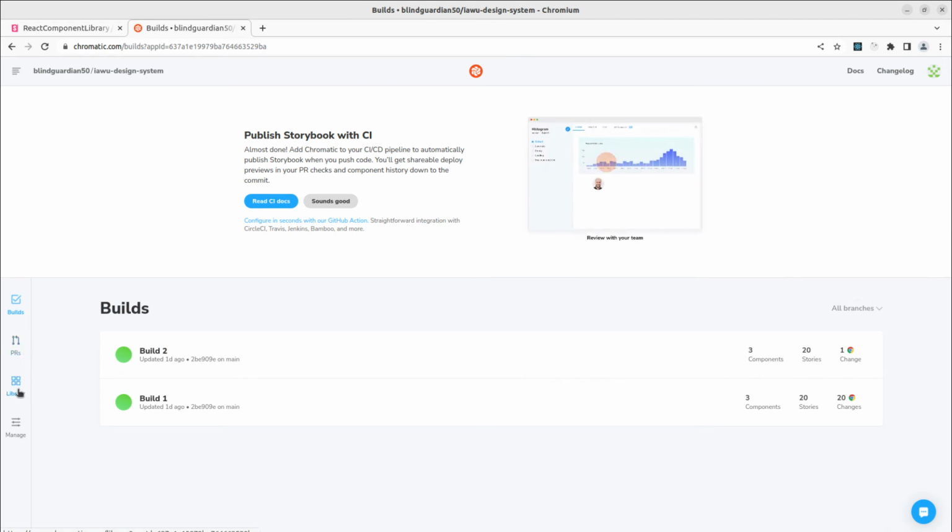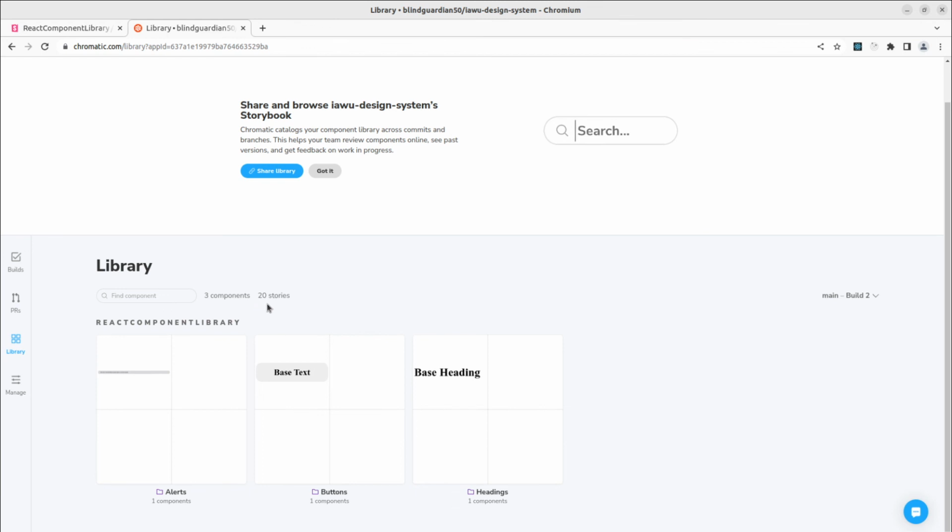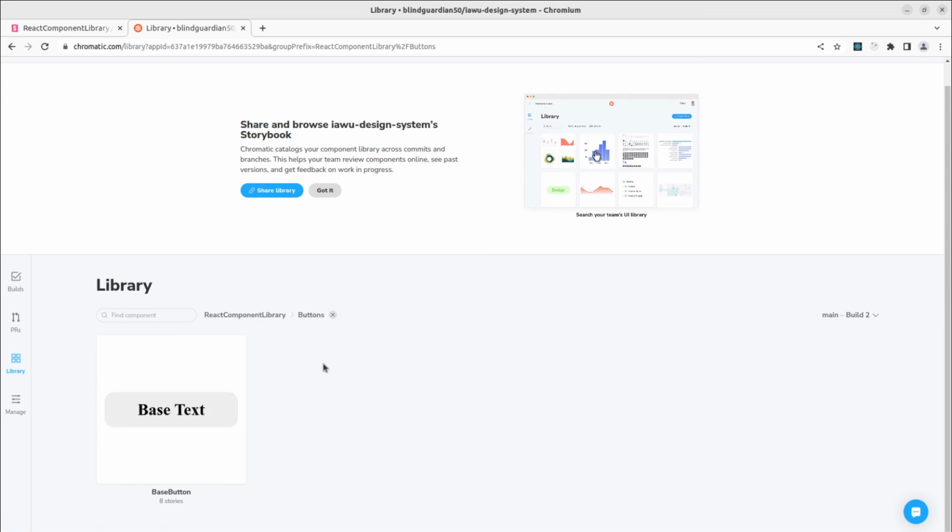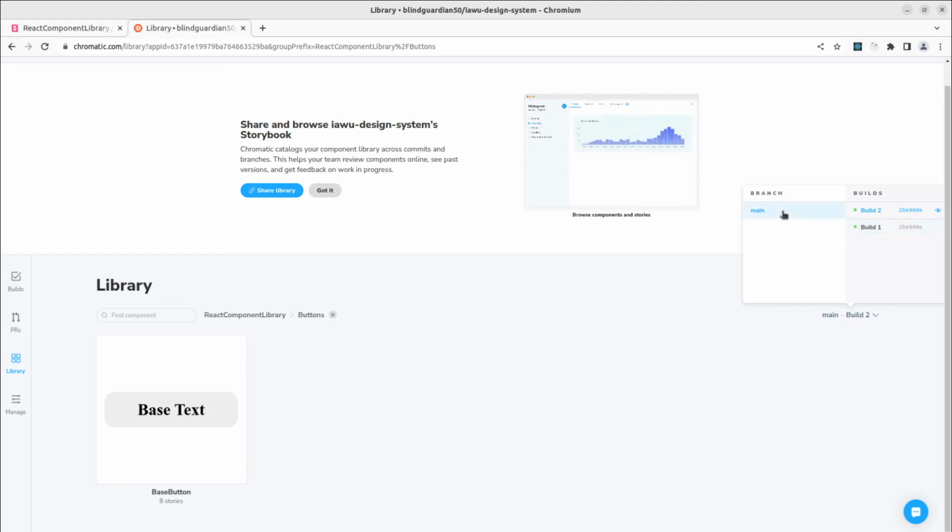And in the library part, you can inspect, like in Storybook, your components. Let's inspect the button, and it's actually a nicer overview than in Storybook, which runs locally. You have here your branches listed and the builds for all branches you did.